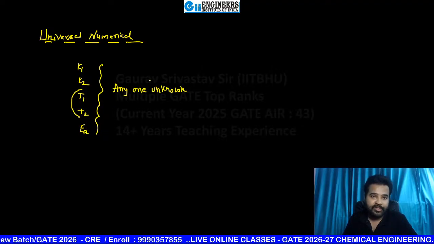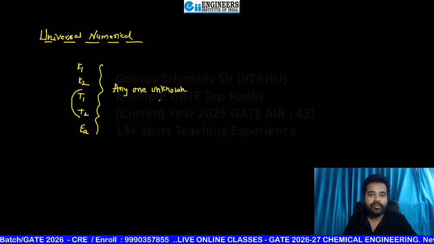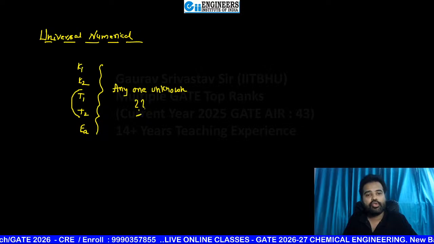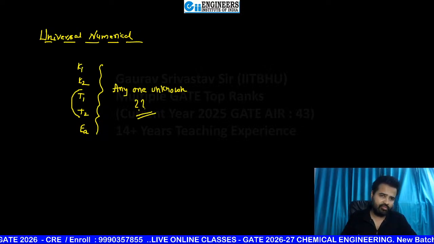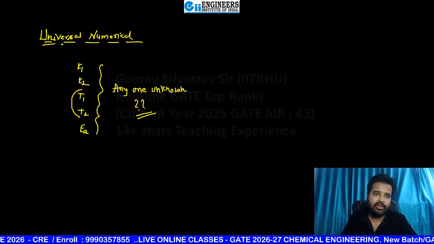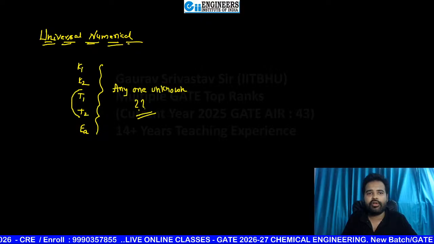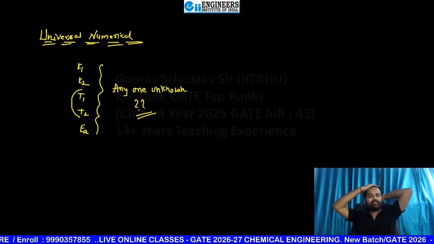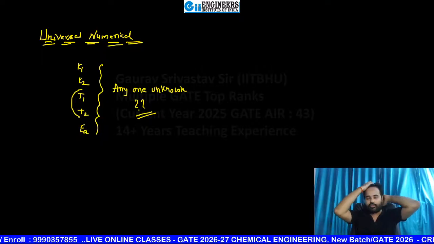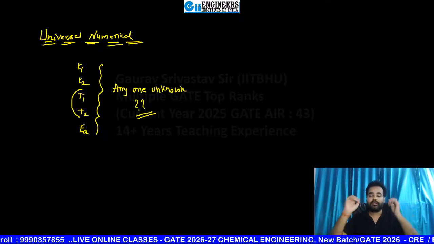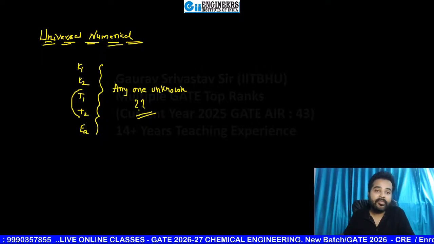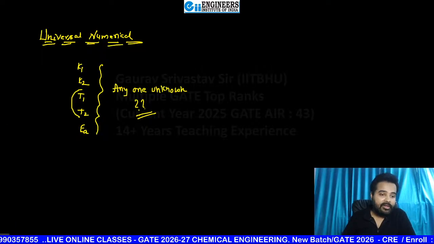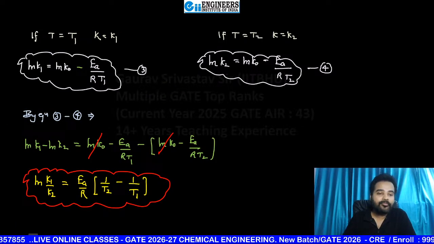Okay, is it crystal clear to all of you, my dear students? Is it crystal clear how to solve these type of numericals? Just one equation, one unknown. So very very easy to solve. Soon I will show you in my next lecture lots of new numericals along with lots of pyqs from this topic. Okay, is it crystal clear? Tell me everyone, beta, is it crystal clear?